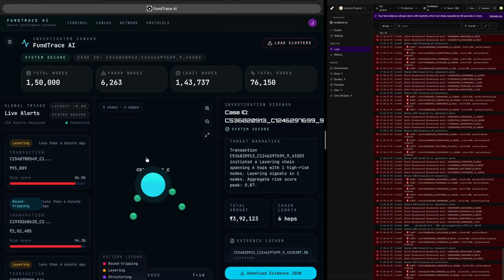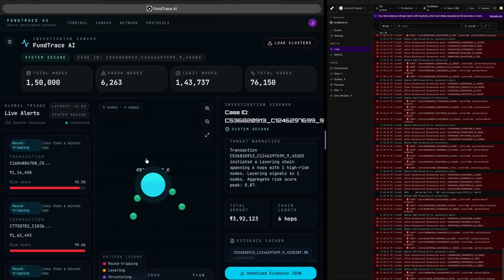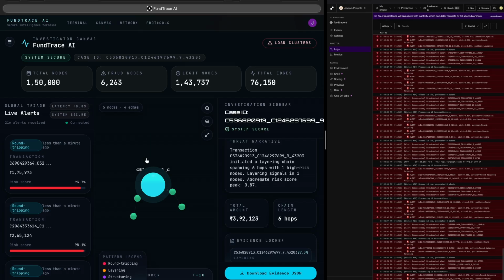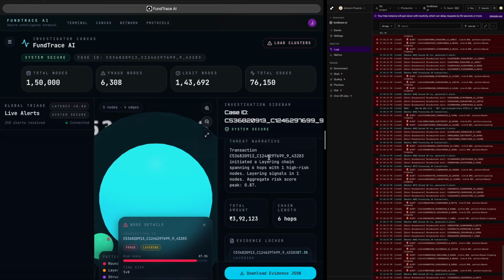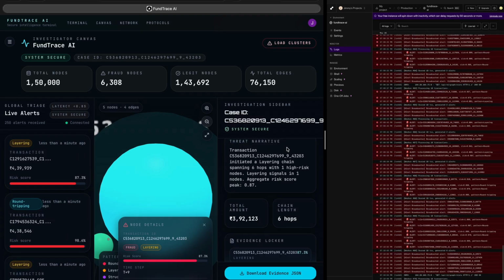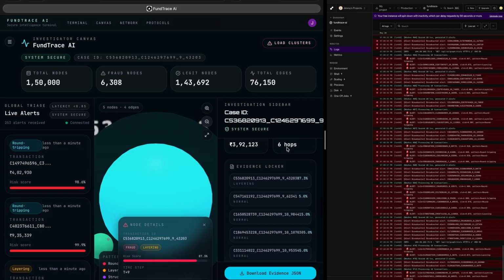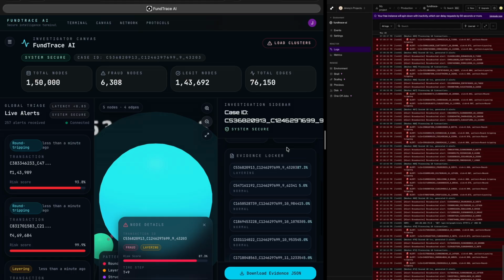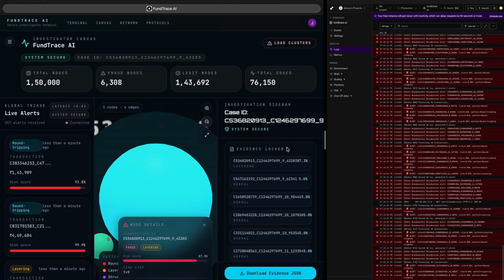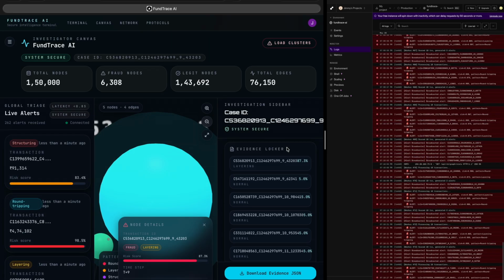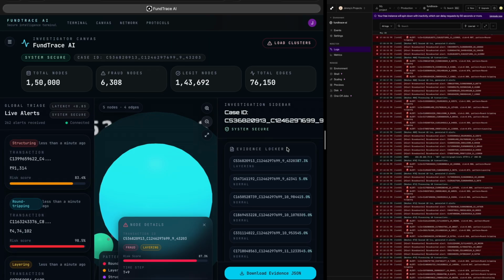Banks cannot rely on black box AI models. Compliance requires mathematical justification when I query a specific entity. On the right panel, our narrative engine translates the network risk scores into a human-readable, explainable AI summary. It details the exact hop count and the velocity of funds, and specifies the nodes involved. This provides the L1 analyst with immediate auditable context before they escalate the case.